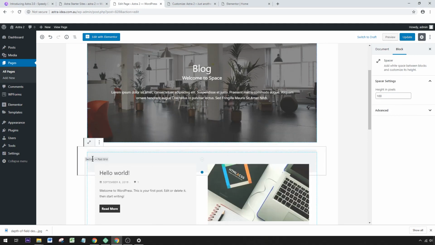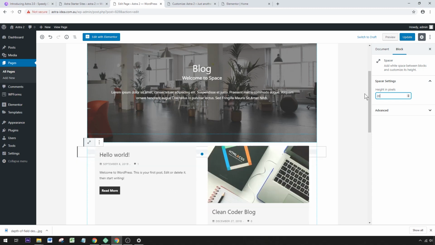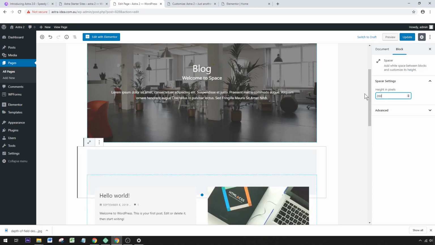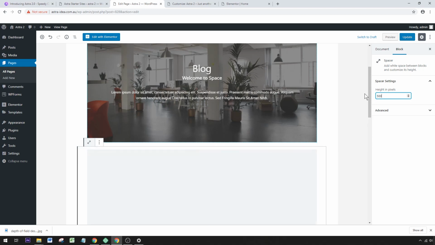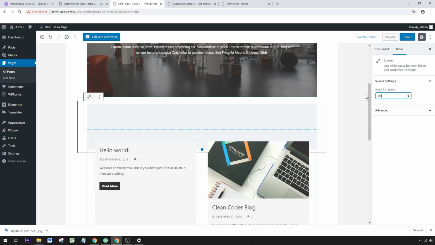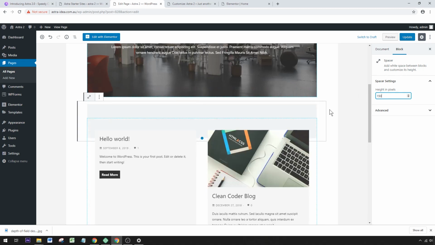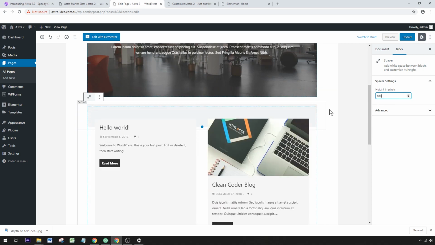It's already given us enough space, but the spacer setting there will let us choose how much space you want. So let's do 200 or 500. That's too much. 200 pixels looks okay. 150 or 100. Let's go for 100. Click update.